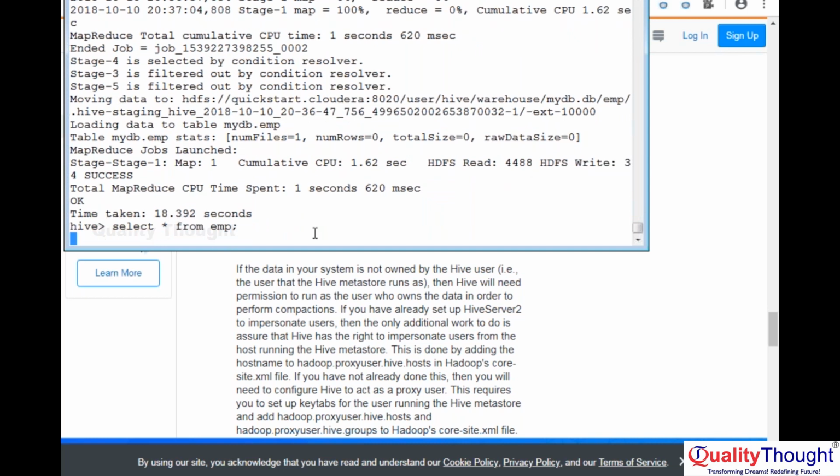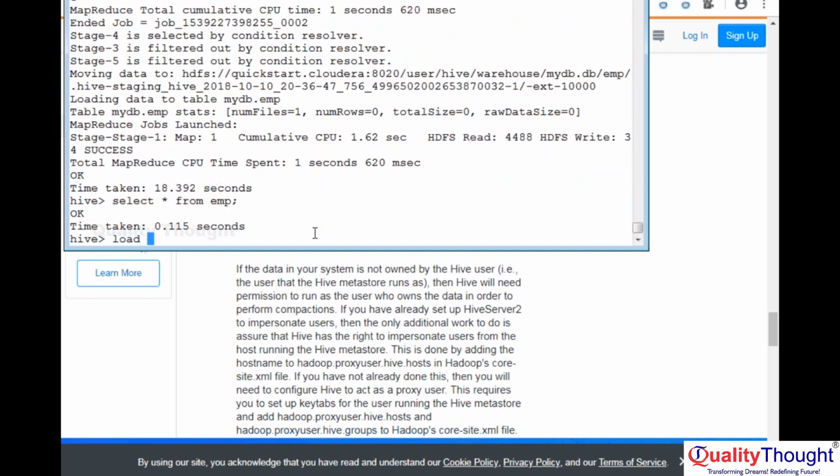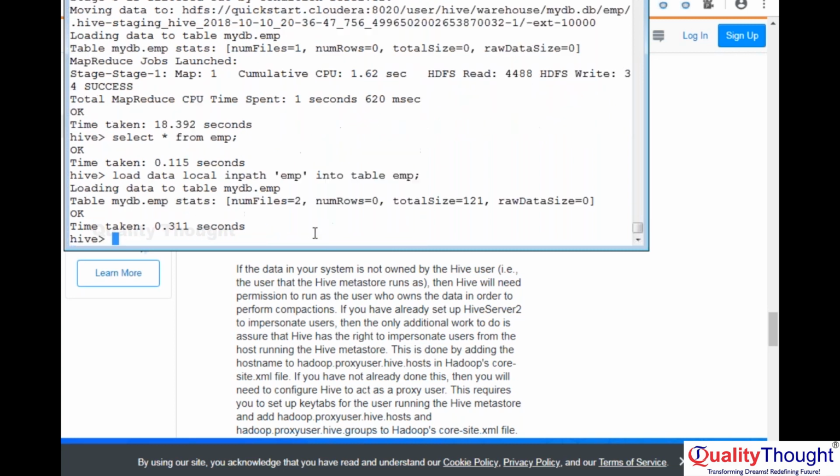So there is no data. Now let's load data local inpath, and the file name is EMP, into table EMP. So we loaded data into EMP.